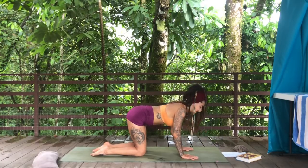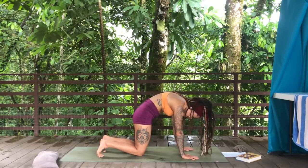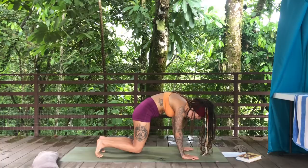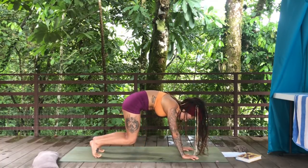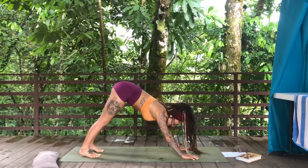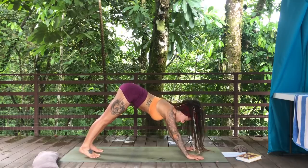The next time you're in cat pose, stay there, puff the back of the heart up towards the sky, tuck the toes, puff, puff, puff, so much so that you can hover in the knees, keep the micro bend in the elbows, don't lock out, pushing the hands down and away from you, push the ground away from you so much the hips come up and back, downward facing dog. First down dog of the practice.